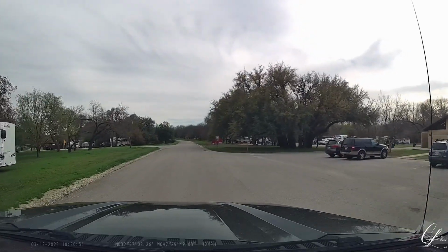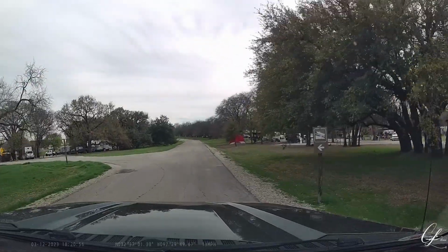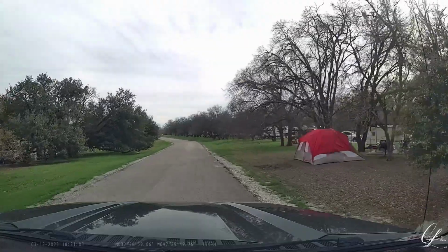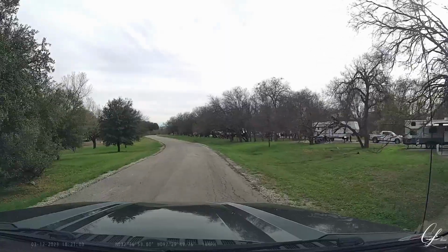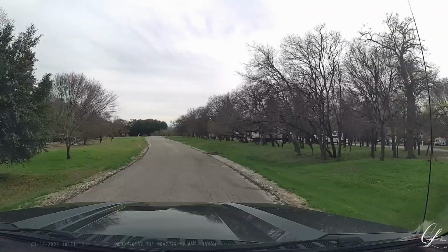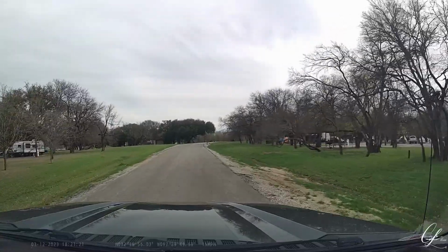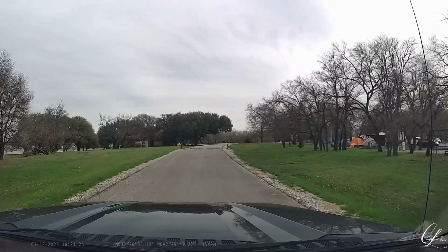One thing I will note about this park, which is unfortunate, none of the restrooms or showers are in good condition. They're at best poor and in some cases deplorable, bordering on unusable. It really is a shame because it's a nice park otherwise. So just an FYI, if you're planning on boondocking here or tent camping, your experience in the showers or restrooms may not be a good one.